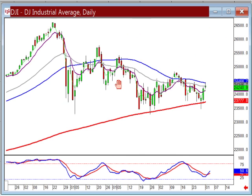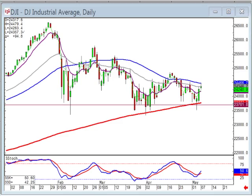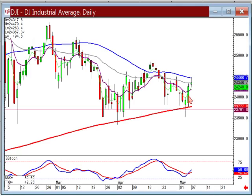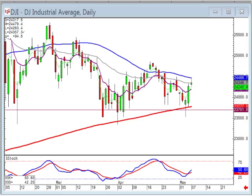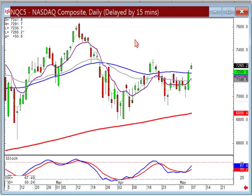Remember, prices move based upon investor sentiment, not upon fundamentals. So this is why we suspected after Friday that there would be more upside, because what did this tell us? This told us that everybody was confident that they weren't going down through the 200. There's probably going to be that investor sentiment following through on more upside. But the real compelling piece of information was the fact that they could gap the NASDAQ up through the resistance level.